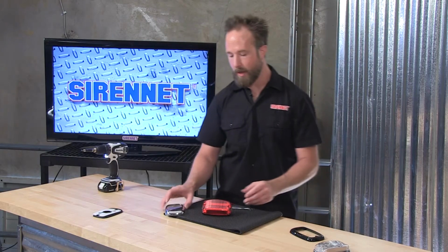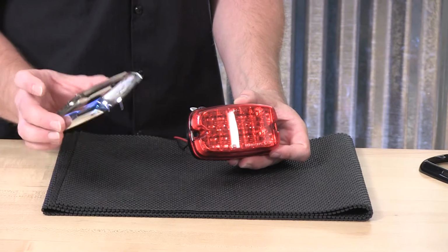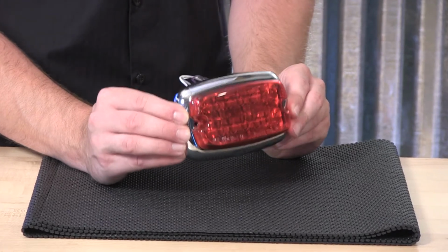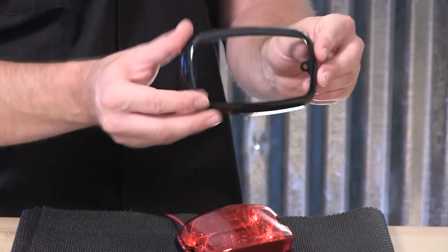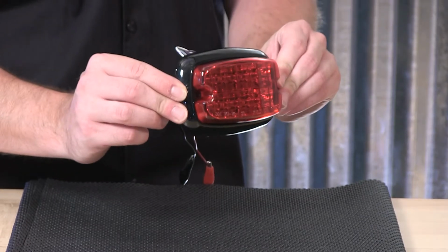Something when it comes to the M4 and the other M series is additional mounting flanges can be ordered to accompany the lightheads. They look absolutely wonderful as they are right out of the package, but if you'd like to add an additional bit of chrome flash to the vehicle, you can go ahead, order the appropriate chrome mounting flange to go along with it. Or if you would prefer, black is available as well. And go ahead, add that onto it.